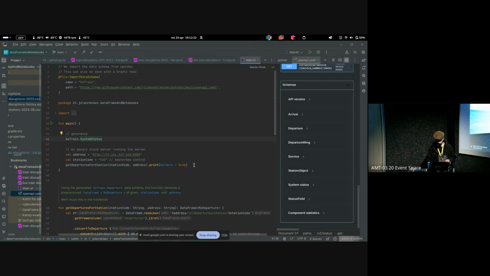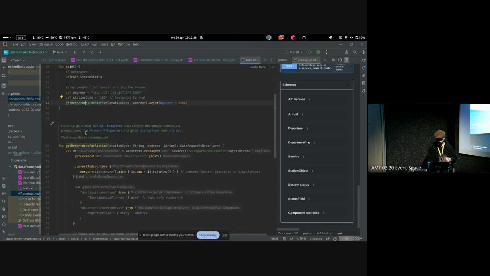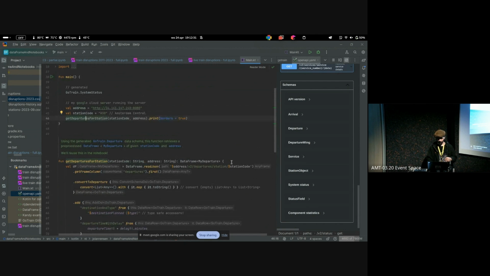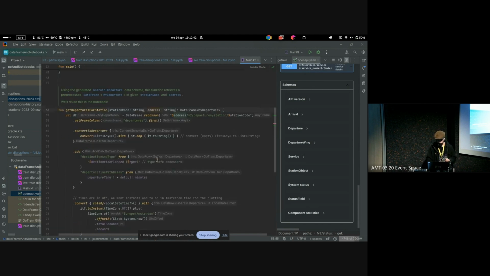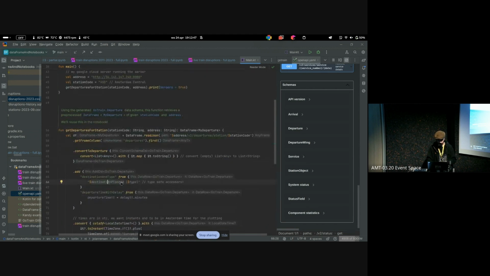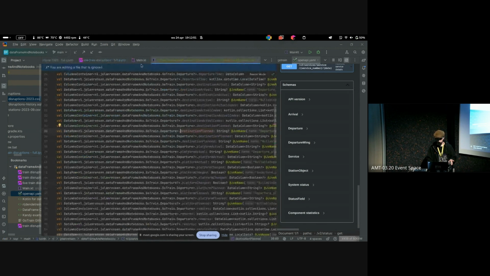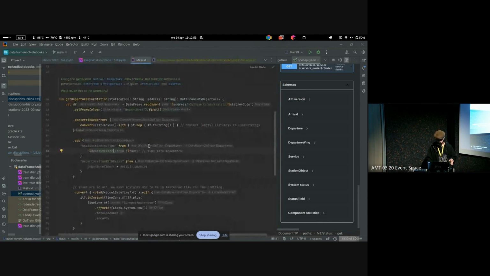So I took this to the next level and wrote a function. I won't go into it in much depth, but it can, for any station code, call a server and then retrieve the data safely so that we can work with it later. And just to show that the things are actually generated, for instance here, destination planned is some auto-generated code, which already knows that the type is going to be string.